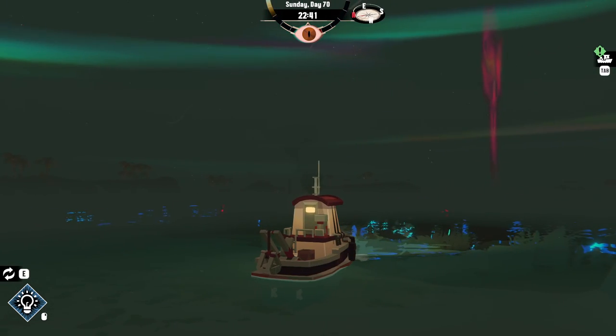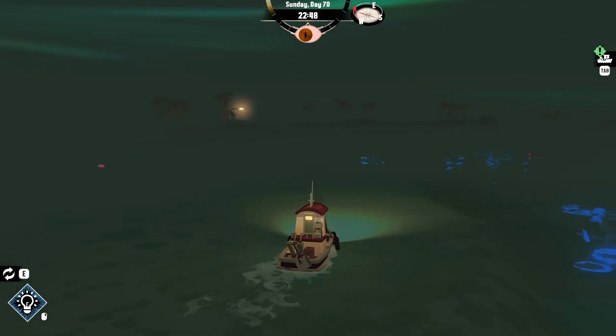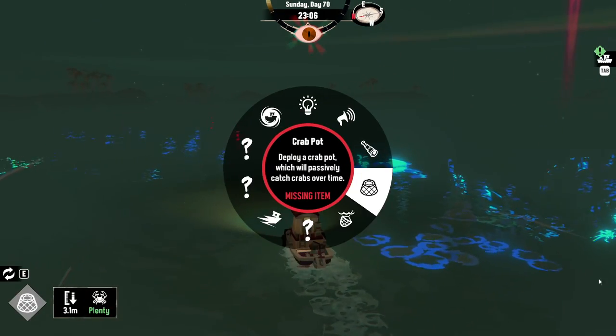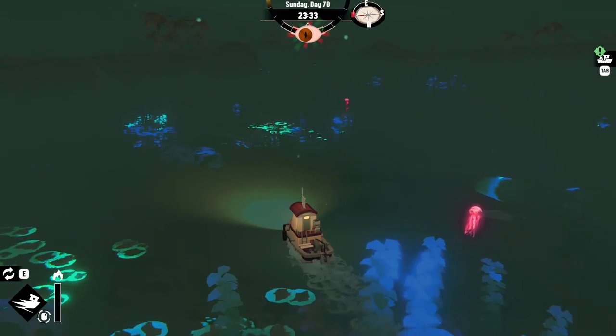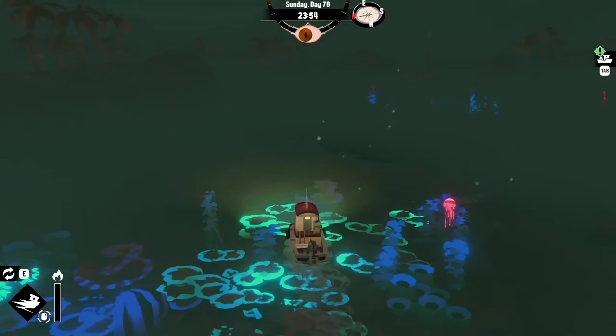By the way, look at that, during the night it looks like it's emanating evil from it, like in Resident Evil. Probably the creepiest area in the game, just because of all of the glowing stuff in the water.